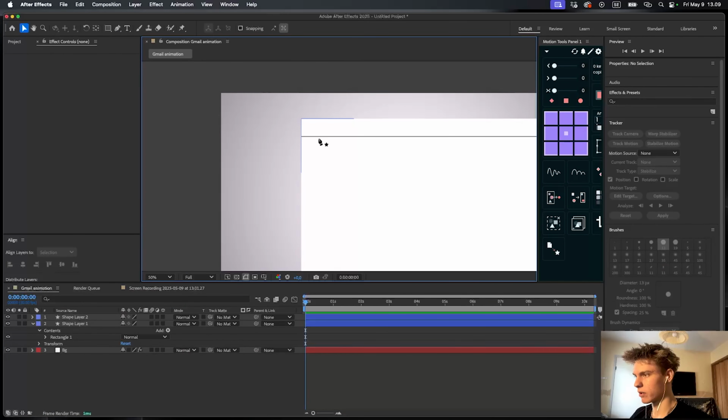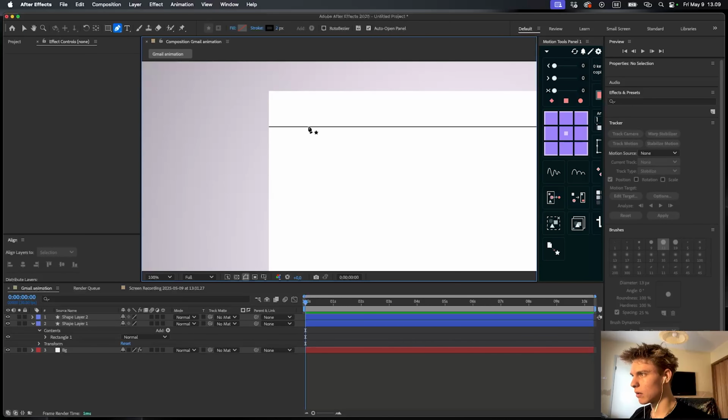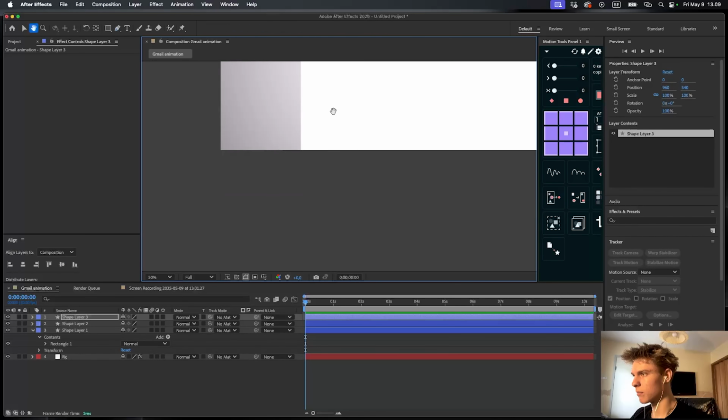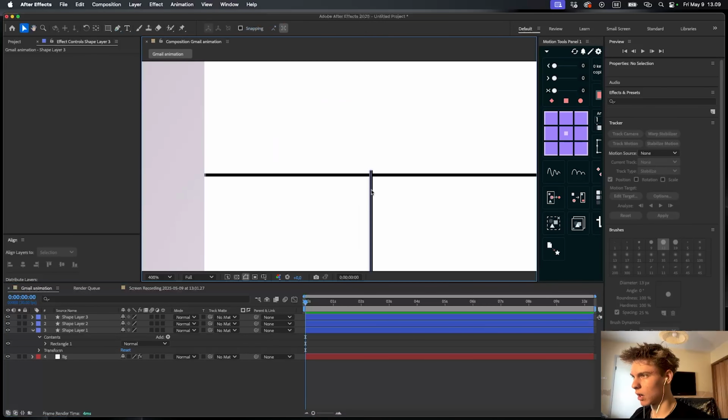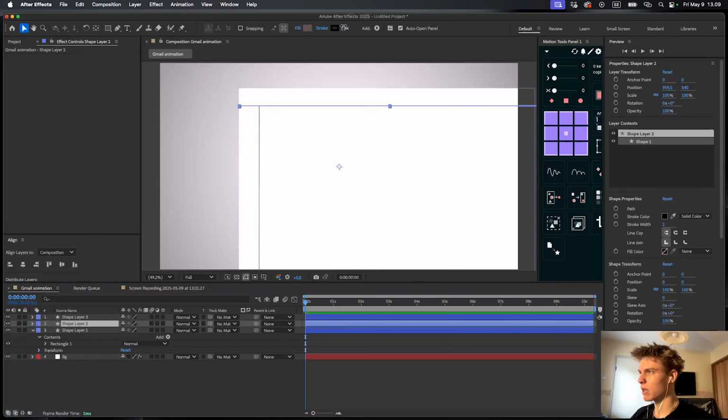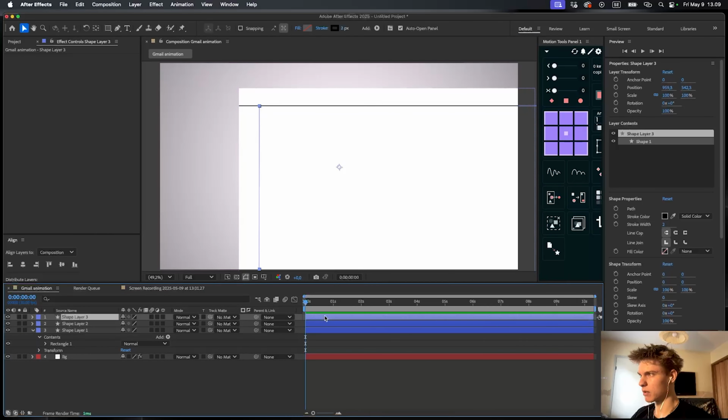Then we're gonna press G again, make sure nothing's selected. And we're going to do a similar line somewhere like here. And you can pull it all the way down like here and hold shift so it makes a straight line and not a line like this. So hold shift and click over here. Now that looks good. Now we can make this perfect like that. And I might make these lines a bit thicker. So I'm gonna make these 3 pixels so you can see them a bit better.